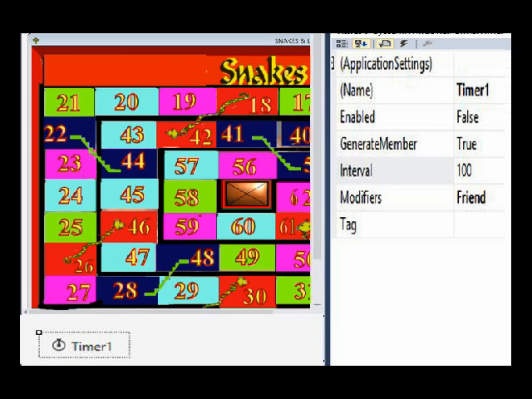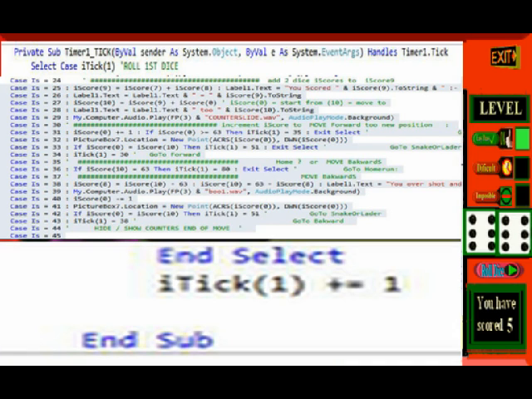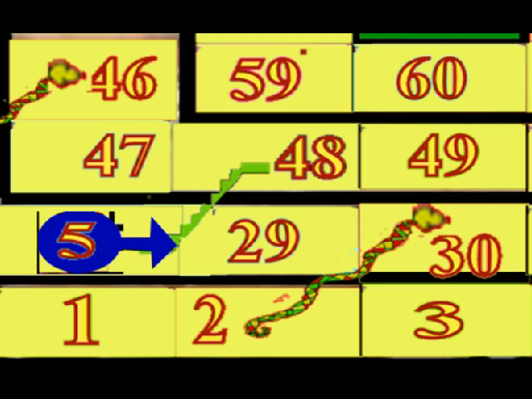With a series of loops within a timer, the speed of execution can be changed when the code is running, or in the timer's property window. This is done by adding itick plus equals 1. A timer interval property of 100 should work fine if we put all our checks in separate case statements. We can change the value of case is equals to slow down code execution when the counter is moved.